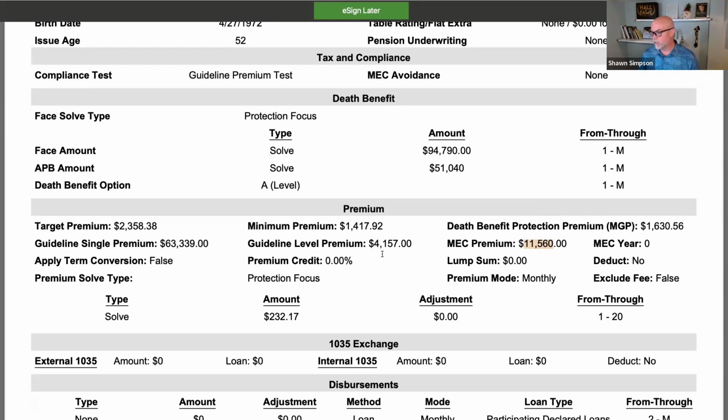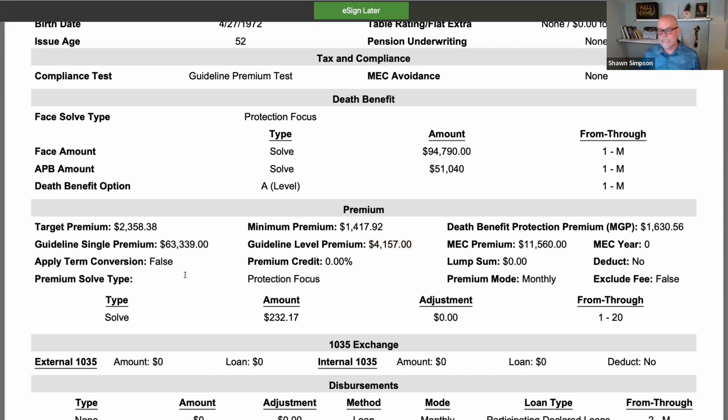The guideline, where are we at here? Guideline level premium. This is calculated over a long period of time. And it basically says that, look, the guideline level premium, if you pay this amount of money per year over the course of 20, 30, 40, 50 years, your policy will, the illustration should do this or better over the course of many, many years, not knowing what the market is, right? But it's calculated until you're 90, in a minimum of 20 years all the way up to age 90. And that's what that guideline level premium is. It calculates it over a long period of time.